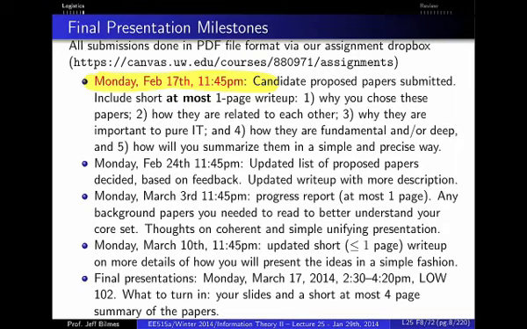You might want to just start reading now. I'm hoping that by 2 weeks from today, you've read a number of papers. You were saying that you have to look at a lot of abstracts to find the right ones. Yeah. I think hopefully if everybody looks at 200 abstracts, then maybe you're doing a good job.